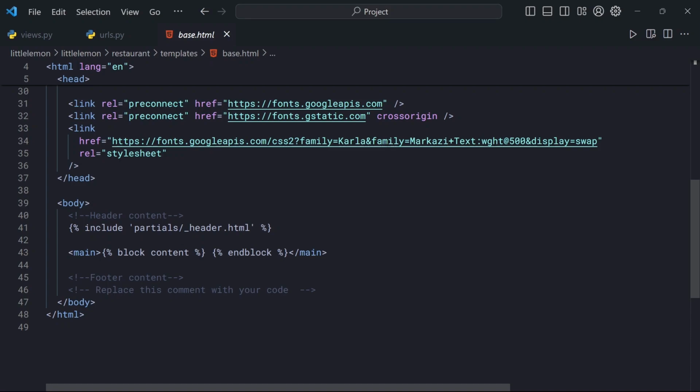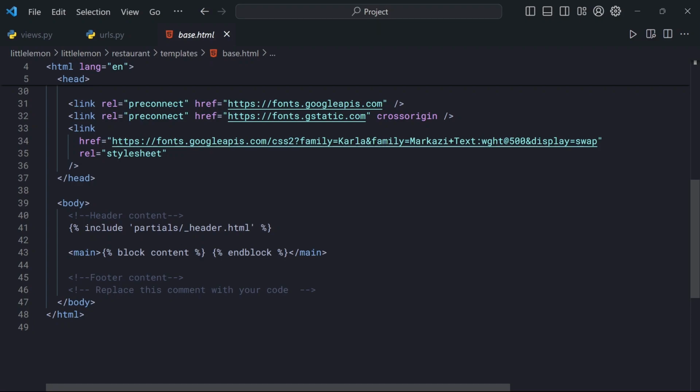So how this is going to work is we're going to have another HTML file, which in our case, we're going to call menu. And that menu.html file is going to extend the base.html file. So when it extends the base.html file, it's going to take everything that is inside the base.html file, and in place of the block content, that is where we can add content that is specific to menu.html.